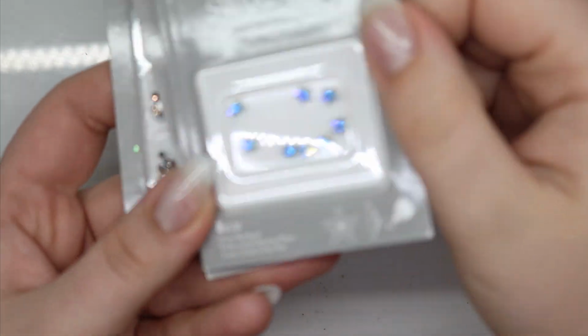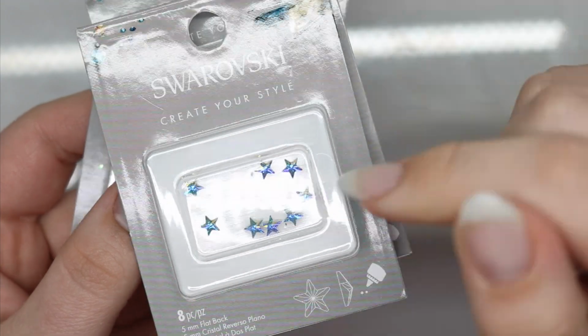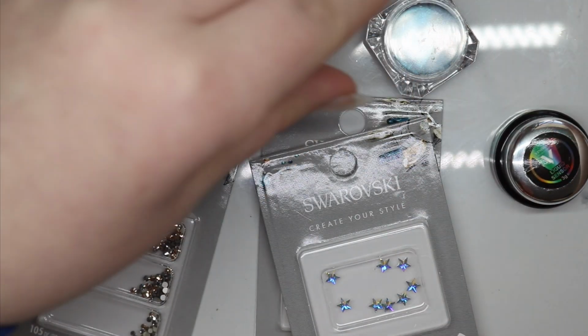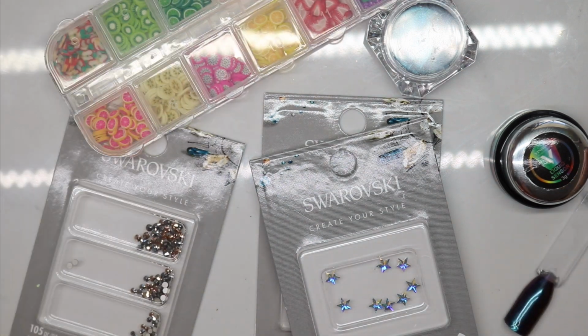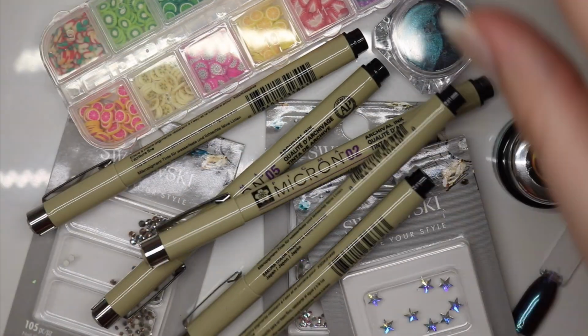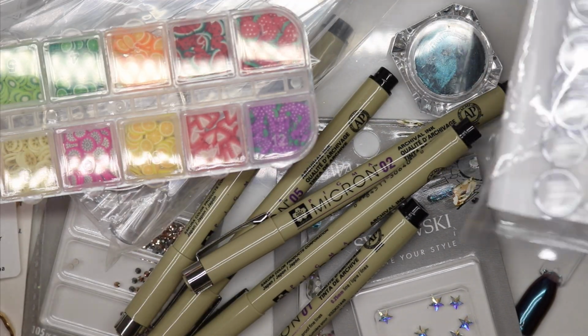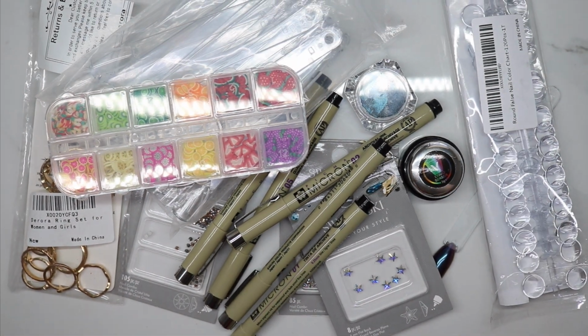And then I picked up these stars. I mean, how cool are these? Might be good for a 4th of July set. So yeah, that's everything that I had picked up. Swatch sticks, and then these swatchy things, which are awesome. I'm telling you, these, awesome.